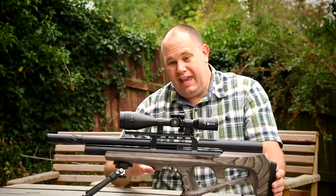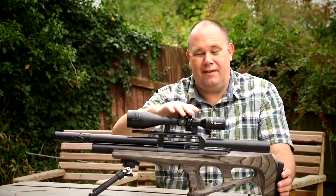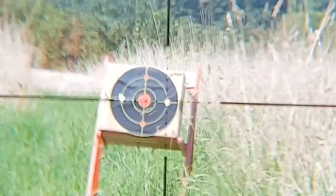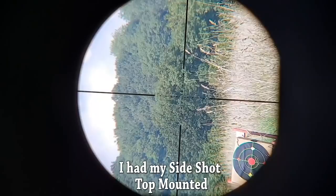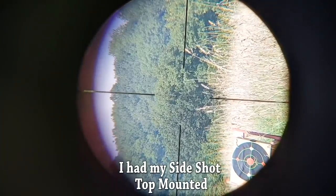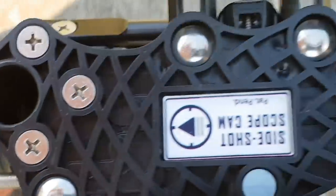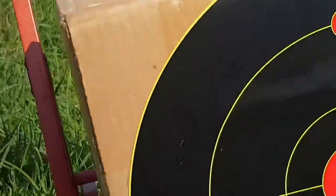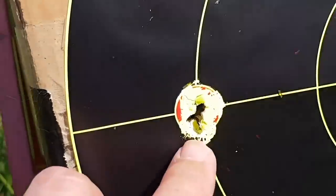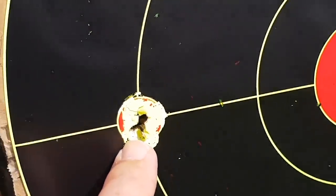Bear in mind that what you see here, I have added extras to. I've had to put the scope on the top, and I've added a side shot to capture footage as well. I've also added a bipod and a Picatinny rail on the front of mine. I'm just gonna show you this. So I'm using my side shot to capture all that. Let's take you off. Let's give you a walk down. There it is. That's my 8-shot group at 25.